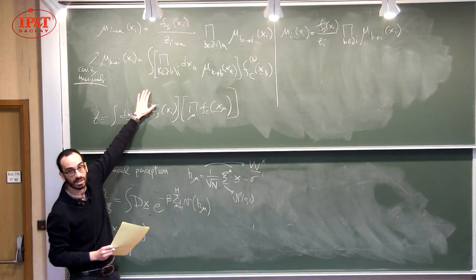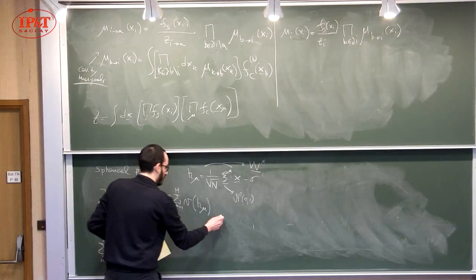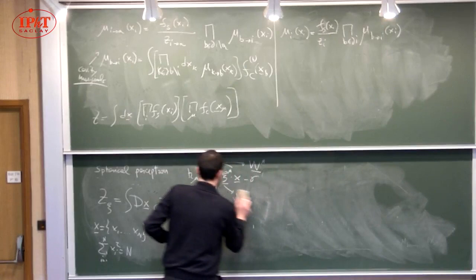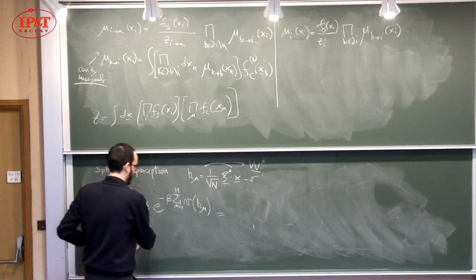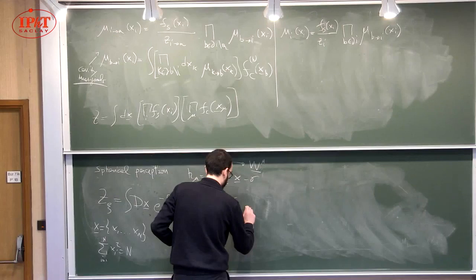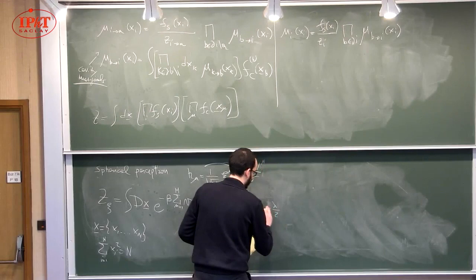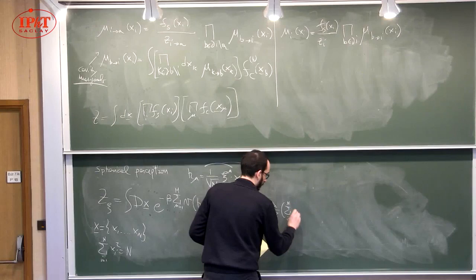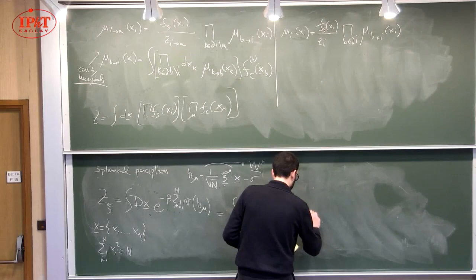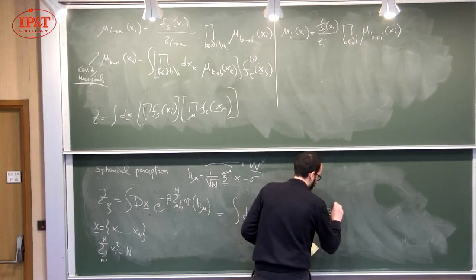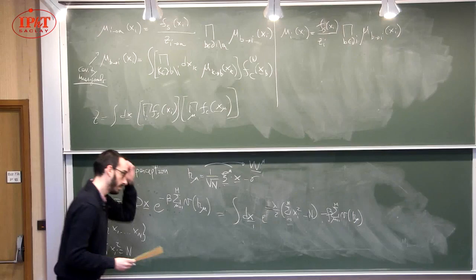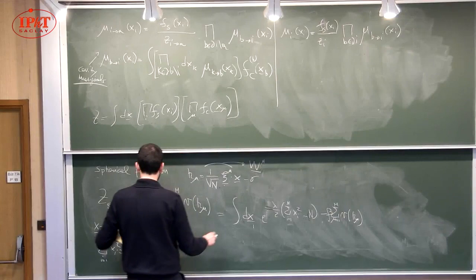So what we do is that we include the Lagrange multiplier to enforce the spherical constraint. So we just say, okay, so apart from, okay, let me write it. So now here the integration is free. You don't have the spherical constraint. But then here you put a term. Okay, so this term is a constant we can completely neglect. It's a constant, okay. And so you see that we have exactly this form.